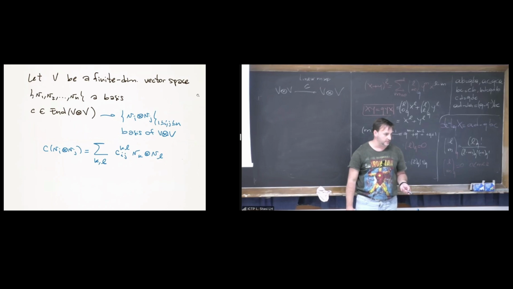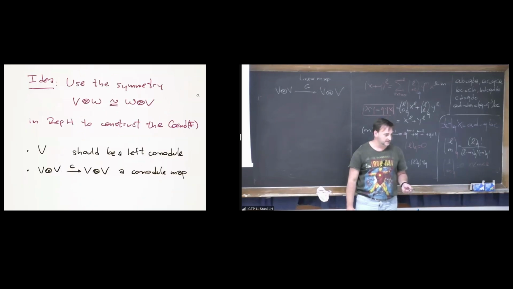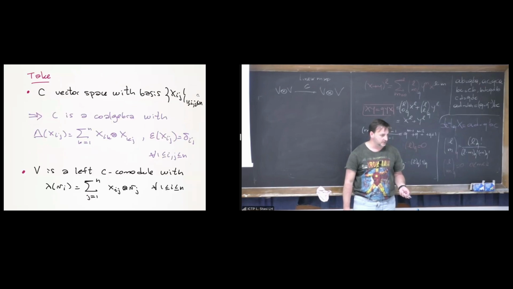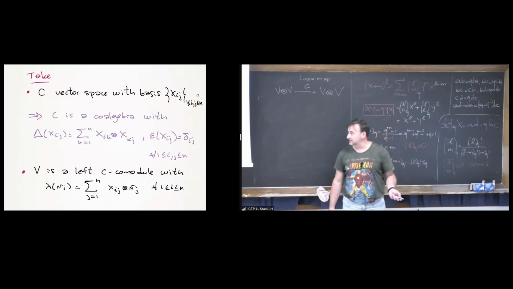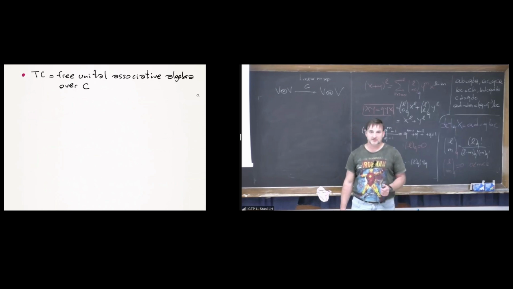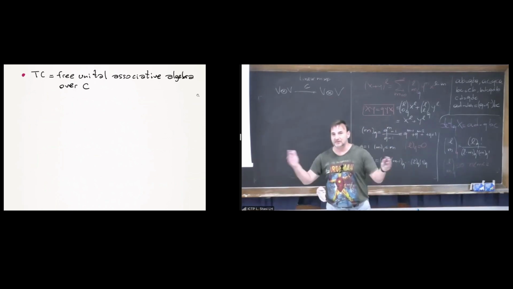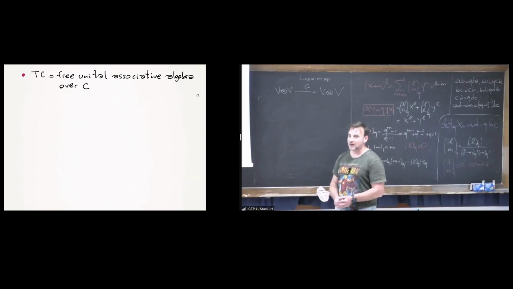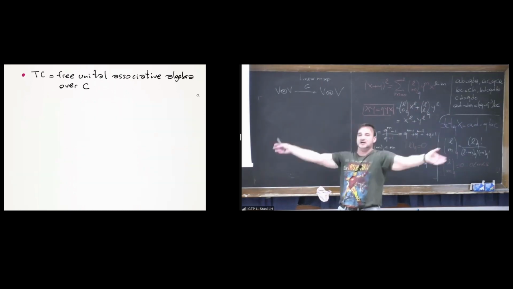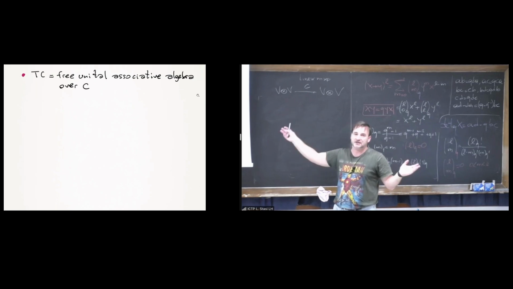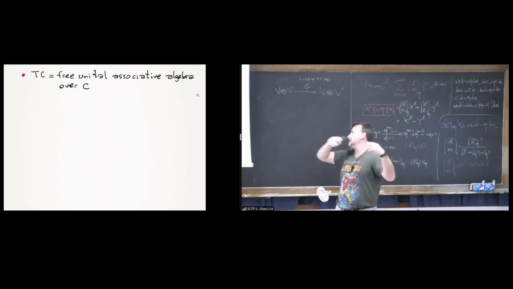But the thing is, we go back. We want a comodule map between the tensor product V tensor V, not only V. So we need to give a comodule structure on V tensor V, not only on V. So we need to add multiplication of our variables. So how do we multiply variables? In a very monstrous way. Multiply them all in any order and don't put any restrictions. Okay? So multiply them all.